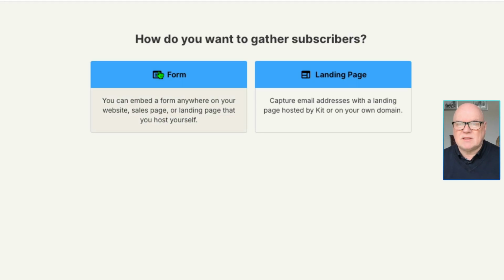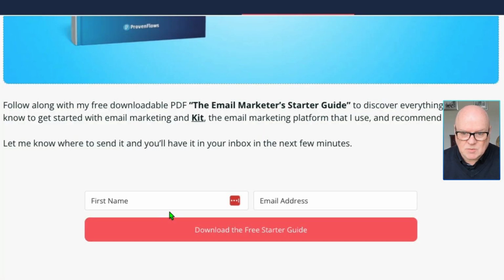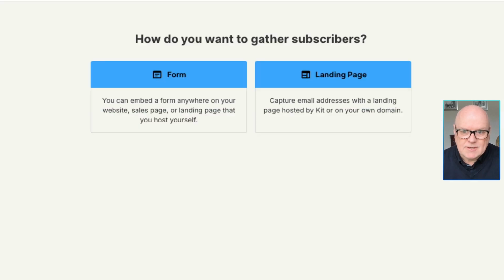And that form tends to be embedded on normally a website. So if you have a WordPress website or a Squarespace, a Wix, any type of website platform, you can create a form in Kit, get a little snippet of code and copy it and paste it into your website, and you can host the form, just like this one here on my website.